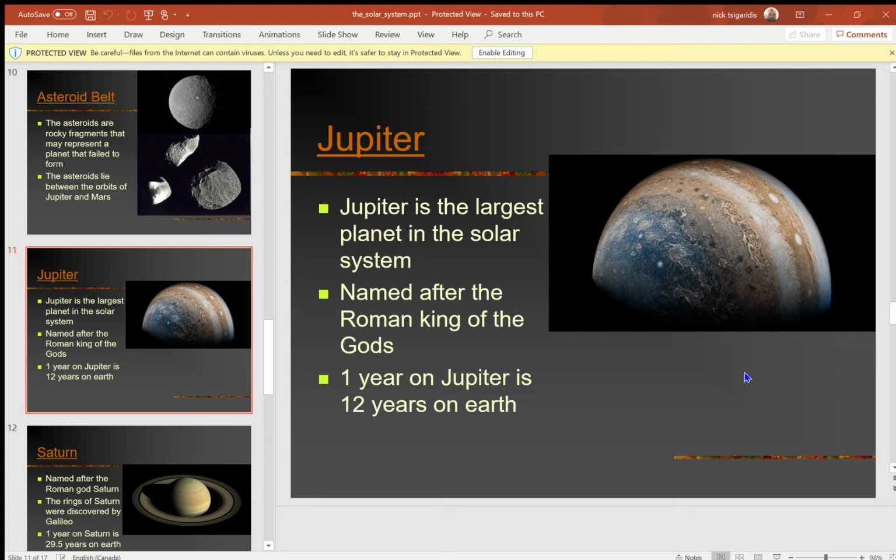Now, this picture that I've added here, really nice picture. This is an actual photograph from the Juno spacecraft. And the Juno spacecraft is a spacecraft that is currently orbiting Jupiter, and it's actually going through very close flybys in the upper atmosphere of Jupiter to get some measurements, and of course produce these absolutely magnificent photos of Jupiter. I would highly suggest you go on NASA's website, look up the Juno mission, and look up the pictures from there. They just released them.